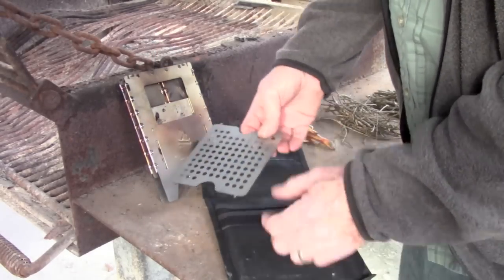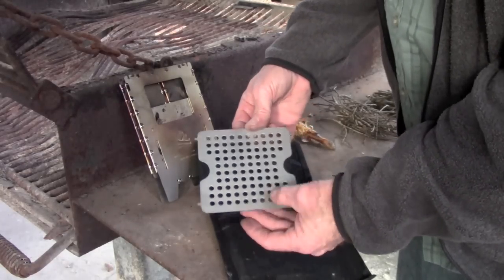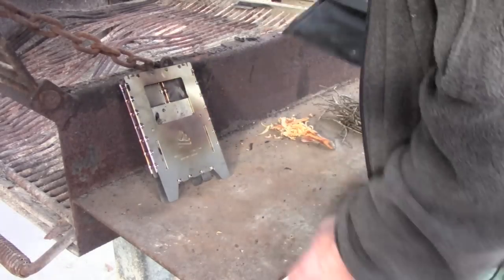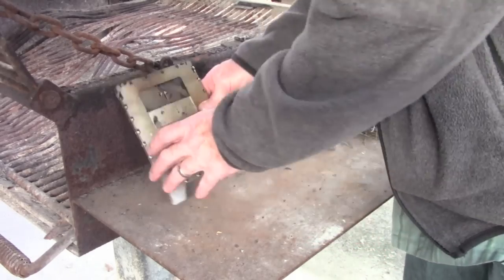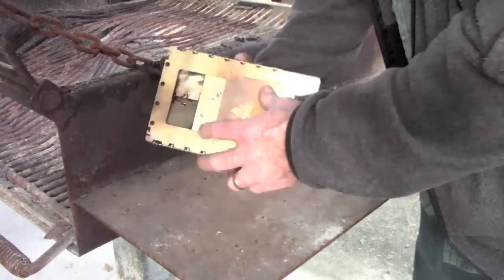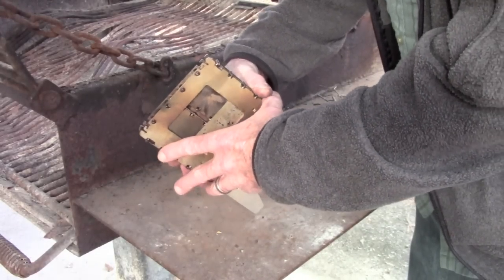There are several accessories available for this thing. This is actually one of them. It's like a different top, grate, grill top, whatever you want to call it. So we'll fold that up out of the way for a minute though. Let's take a look at the stove itself. Let me show you what I really like about this stove, what's really cool about it. It's folded up, weighs about what you would expect a stainless steel stove to weigh, and just watch this.